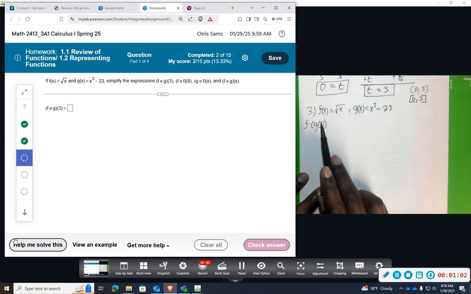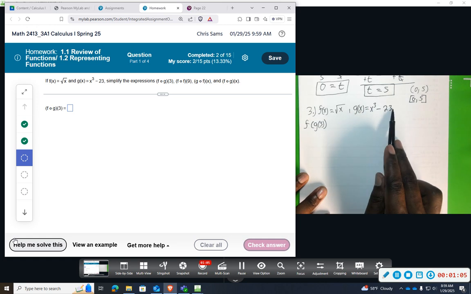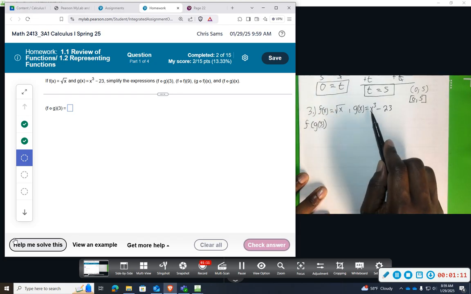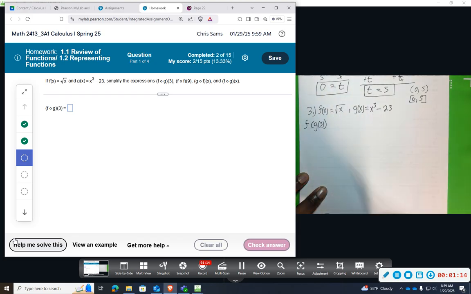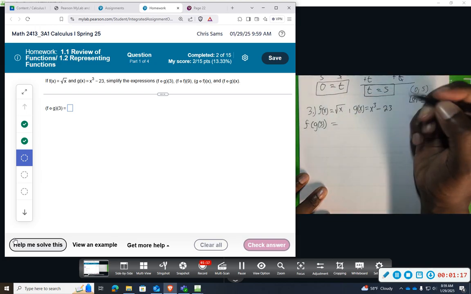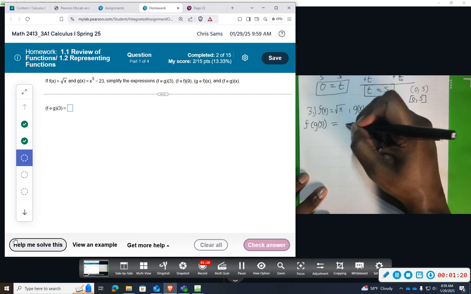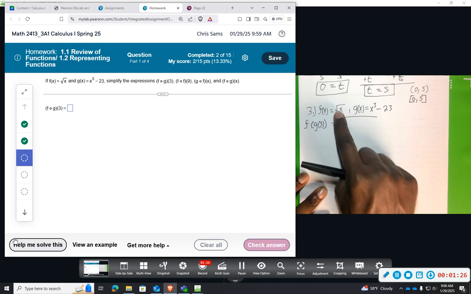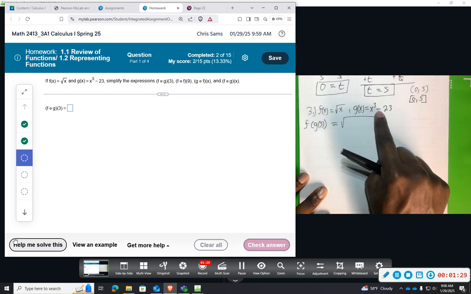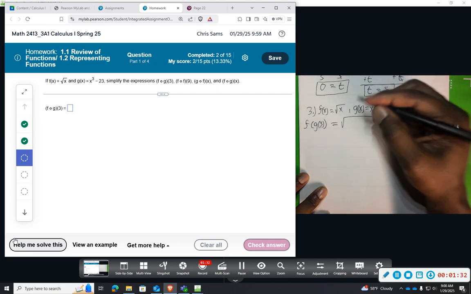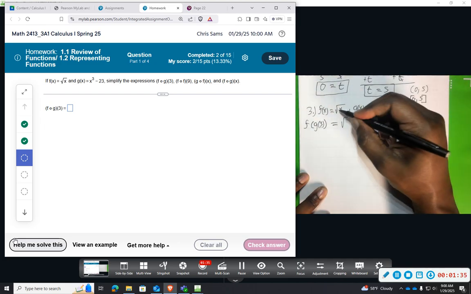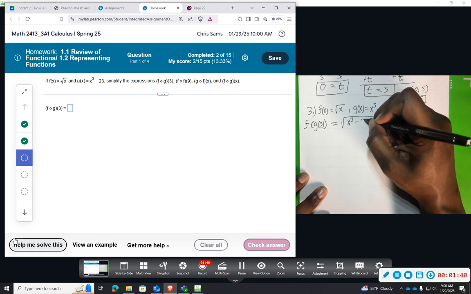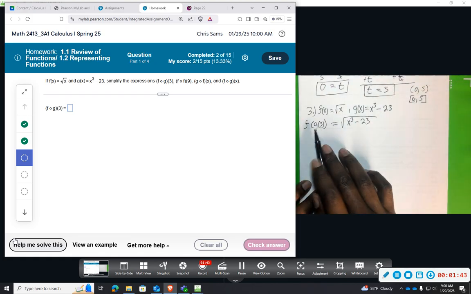So one thing you can do, you can just plug in 3 into the g equation, get that answer, and then plug it into f. Or we can just do it all at once and just plug this equation into f and then plug in 3, which I'm going to do just to save space. So I'm going to start with the f equation, which is square root of x. Not putting in the x, I'm going to replace it with x cubed minus 23. So I'm plugging in g into the f equation everywhere we have an x. So this is going to be the square root of x cubed minus 23. Okay, so this is f of g.